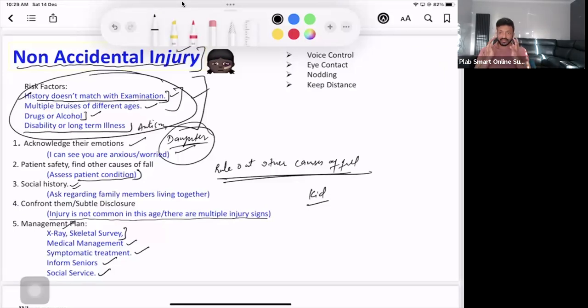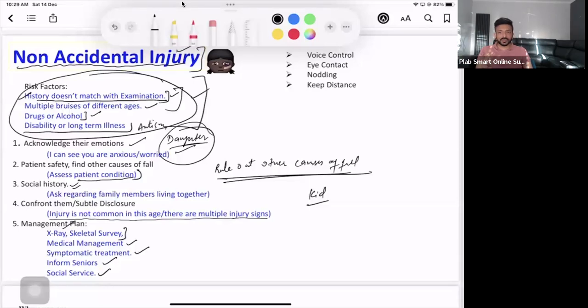But whenever we have a kid who is a victim of domestic violence or abuse, we do some other investigations as well. Usually we check their eyes, we check their ears, and we do a CT scan of the head as well. Because in children, what can happen? Maybe you take the baby like this and just shake the baby like that. So it can affect the head, the eyes and the ears as well, right? But in elderly patients, we do a full body examination and a skeletal survey as well.